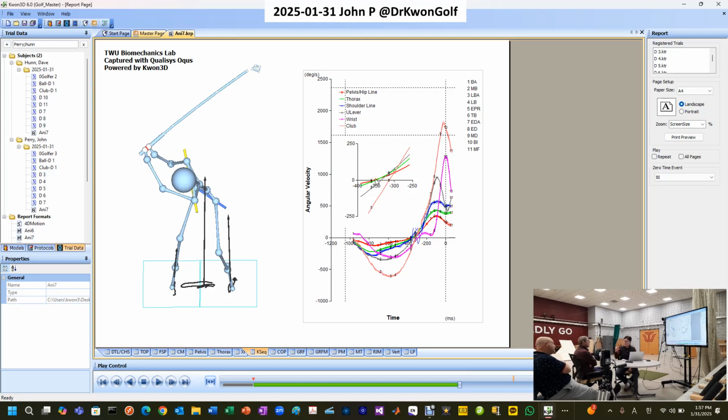Green is the thorax. Thorax and pelvis are transitioning almost at the same time. It's because toward the end of the backswing, the X factor does not increase much. That means the pelvis and the shoulders are pretty much rotating together as one unit. That's why the X factor does not increase. So when you try to go in the opposite direction, they pretty much transition at the same time. So particularly from the pelvis to the thorax, the time difference should be longer. Currently, overall, the transition phase from 5 to 6 is short. But you have to elongate the transition phase.